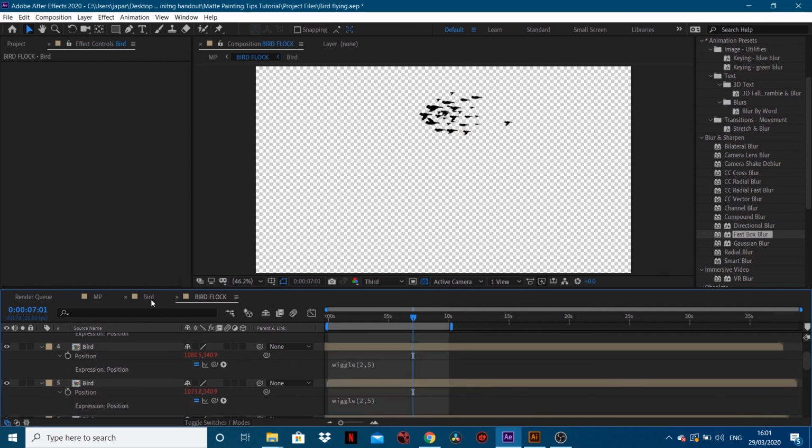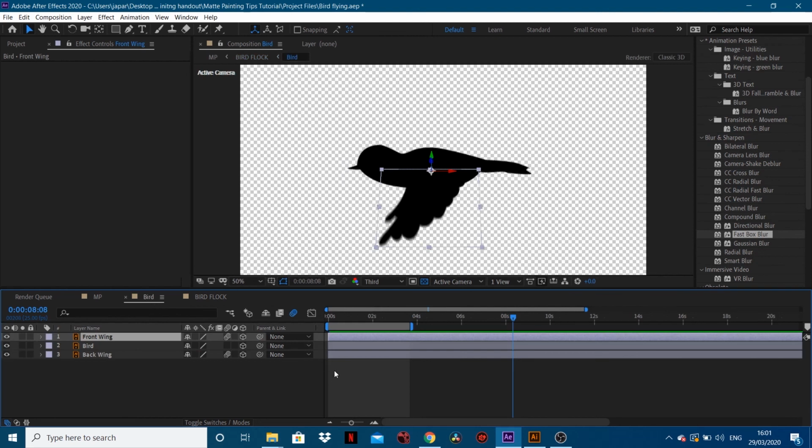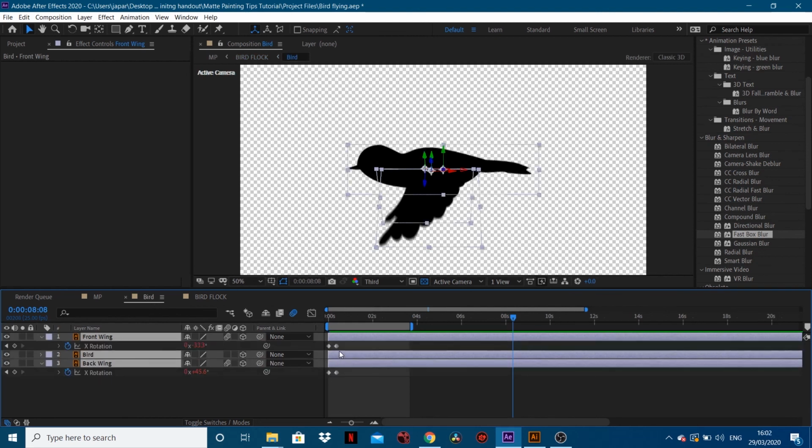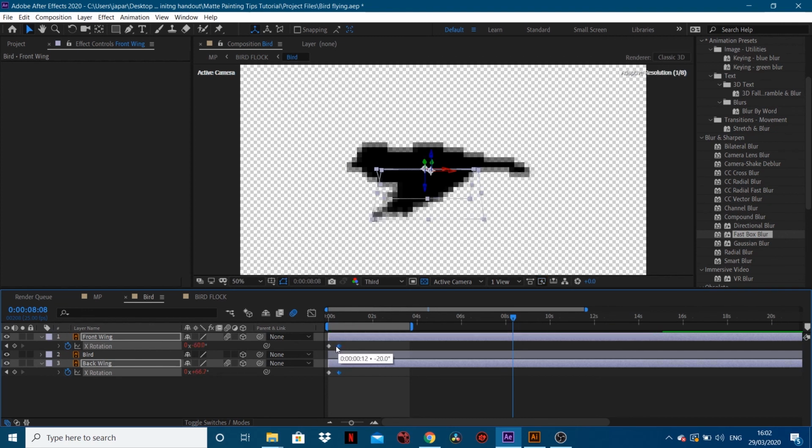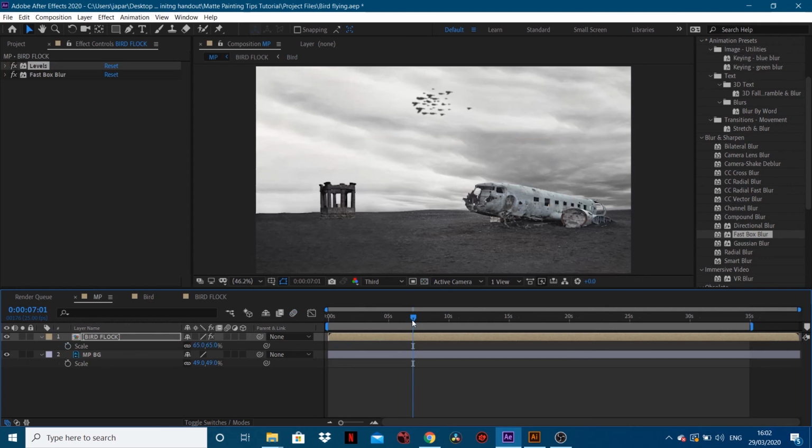And then I'd probably come into here and make the flap a little bit slower as well. So maybe about 14 frames or whatever. That's going to have updated that now. So their flap will be a little bit slower, and only one of the wiggles will have changed because you've got to do it to each layer. But that's basically how you add a flock of birds into your matte painting.